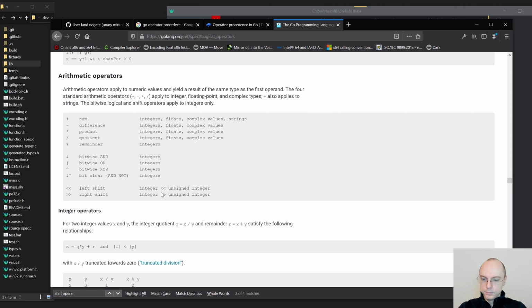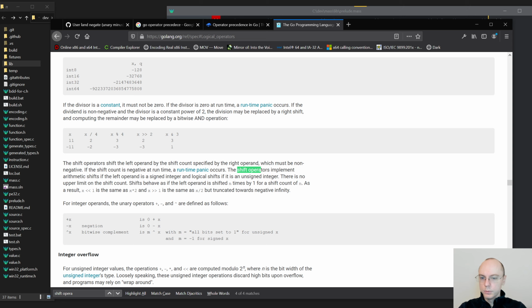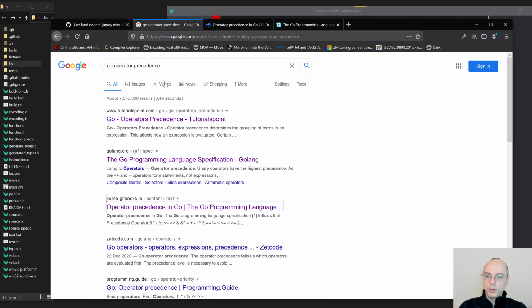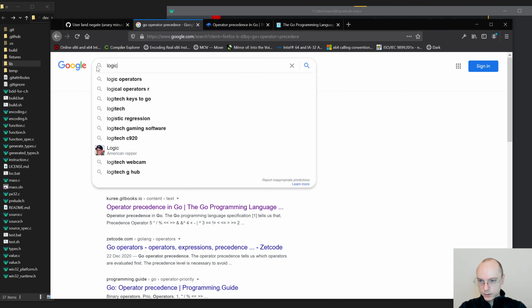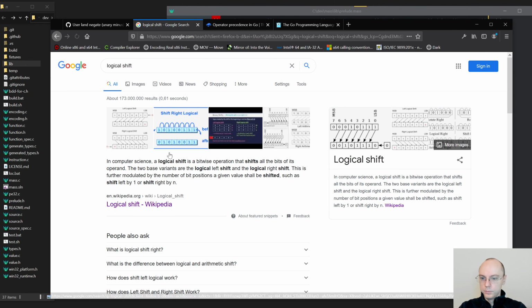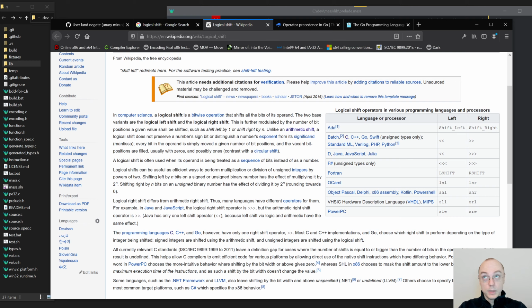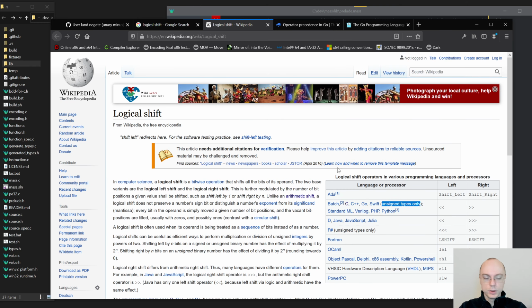Okay, integer and signed integer. I see. So they also have only two shift operators like C, and whether it is a logical or arithmetic shift depends on whether we are doing it on the unsigned or signed types. So for unsigned types, it is a logical shift.